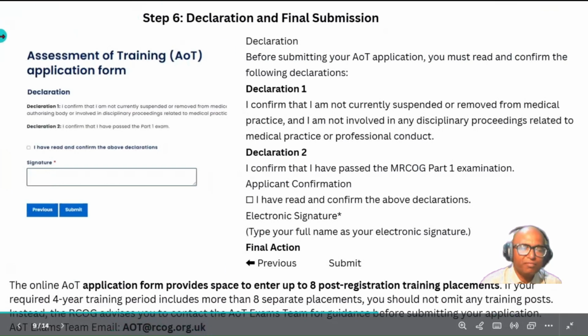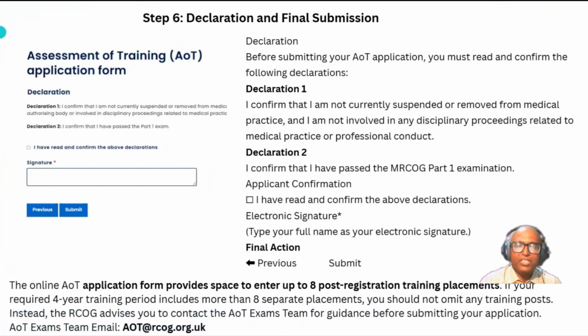Once you have mentioned your post-registration details and attached your documents, then comes the final sixth step, the declaration and the final submission. Here there are two declarations that you have to confirm: that I am not currently suspended or removed from medical practice, and I am not involved in any disciplinary proceedings related to medical practice or professional conduct.